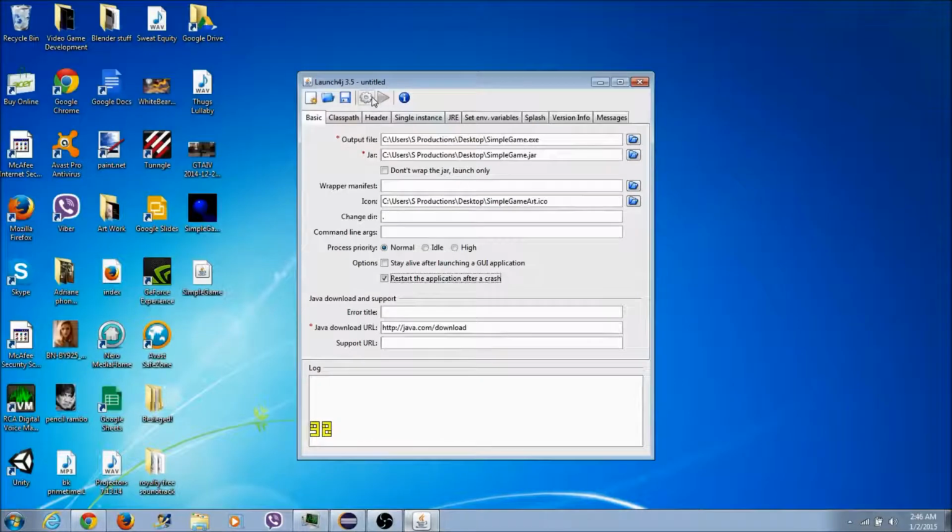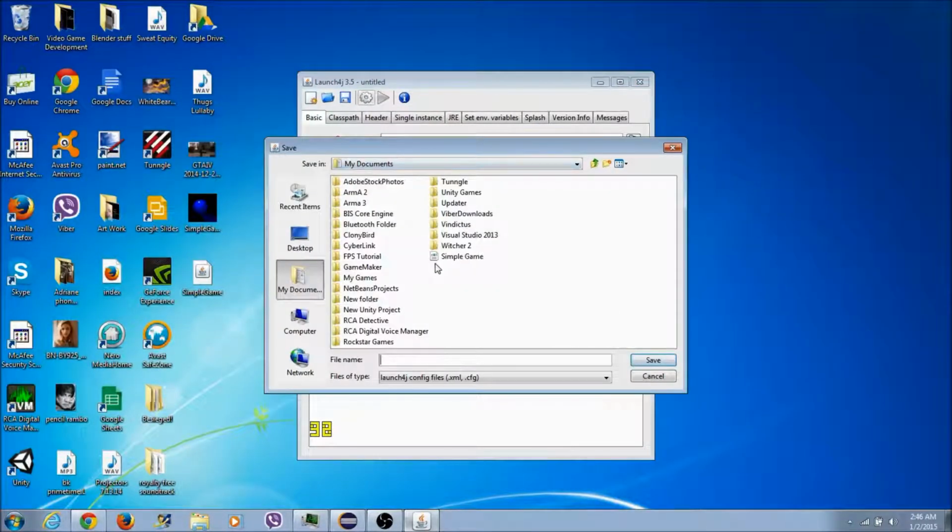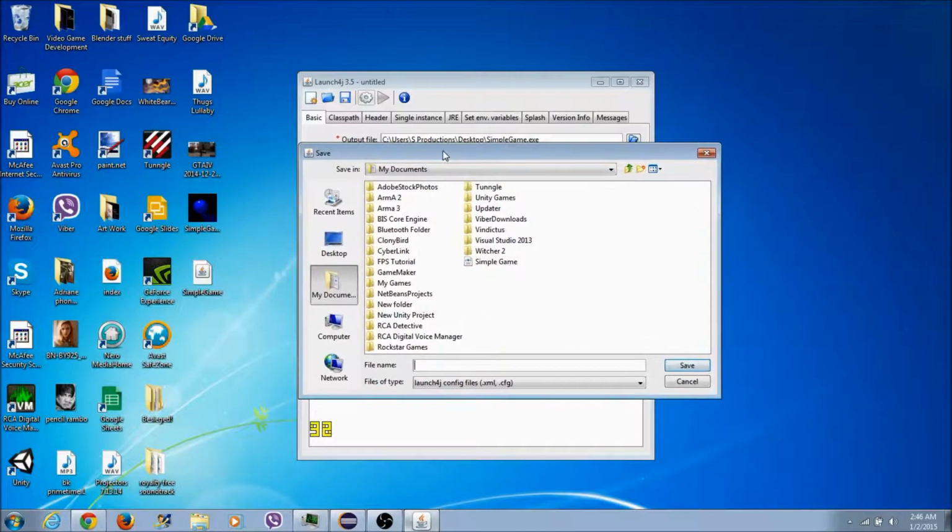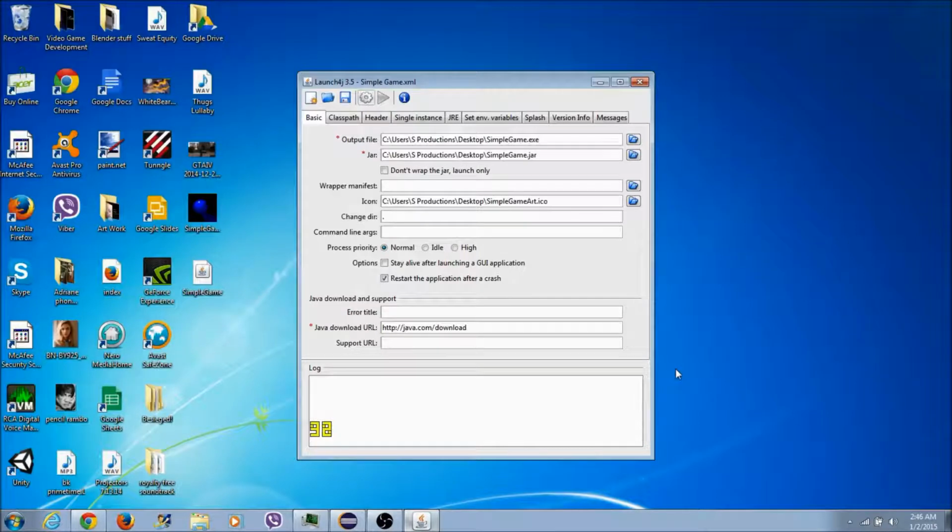So next, you just go here to the gear icon, build wrapper, and save. And I think that's it.